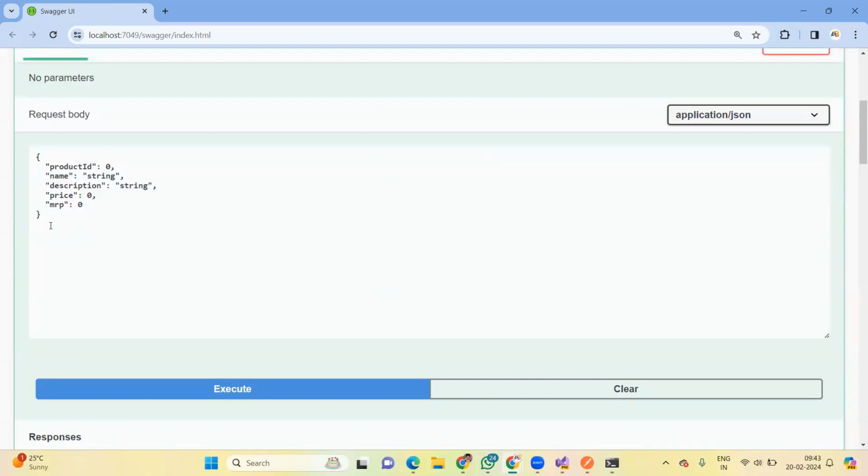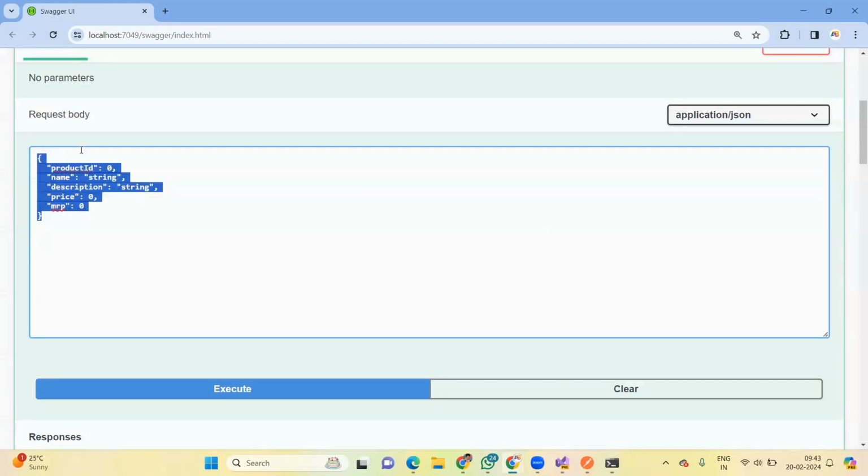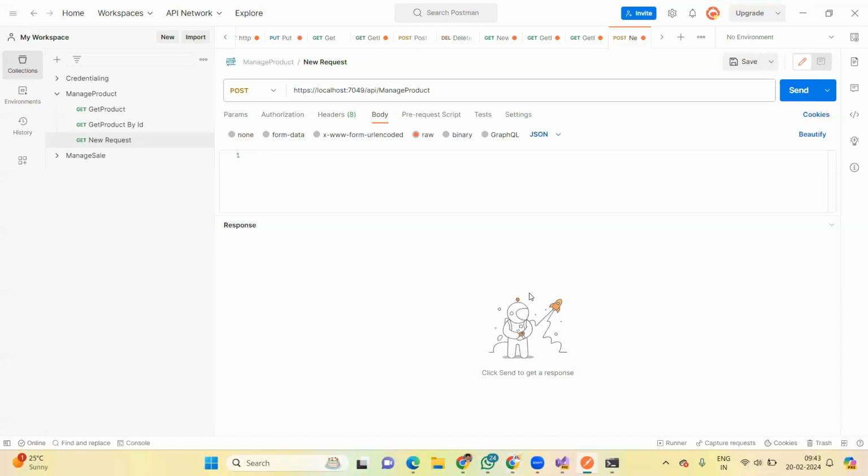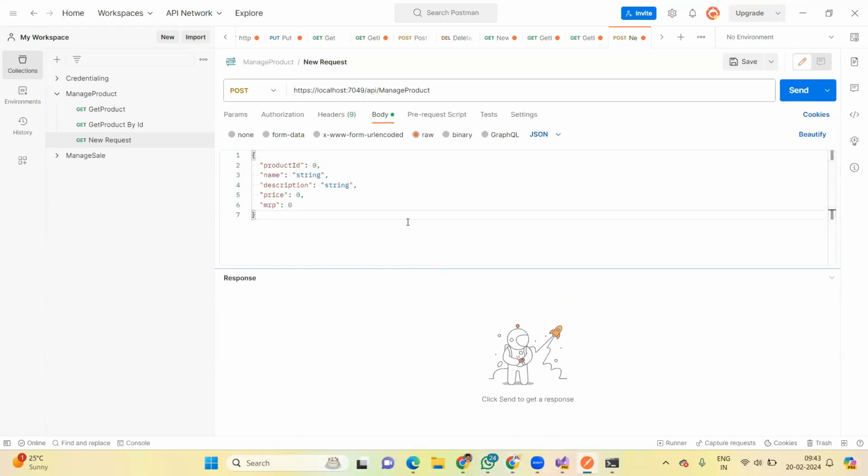Okay. Now I will copy this. And then remove the product ID because it will auto generate. So name, and go for some variable.